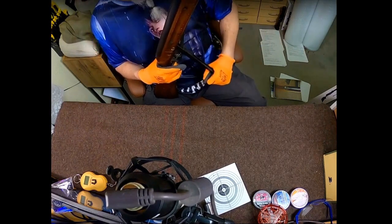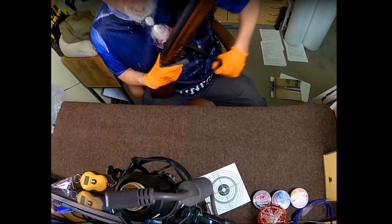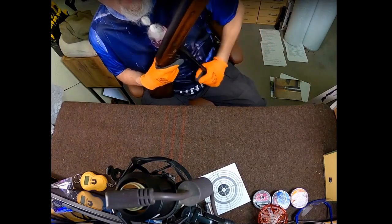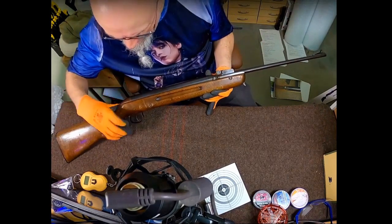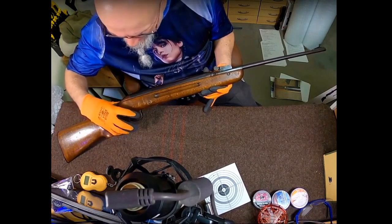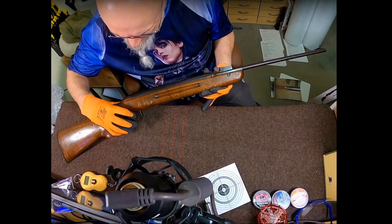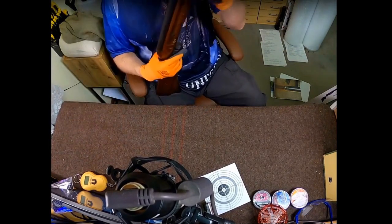The rest is audible. Can I hit it again? Yes, of course. There is no safety. There is also no automatic safety. Then what I wanted to show you is the trigger. Yes, in the meantime, it jumps back again. When I got the thing, the trigger moved back forward quite slowly after releasing it. There was a lot of grease involved, and it was older grease.